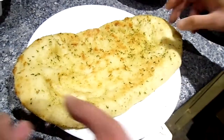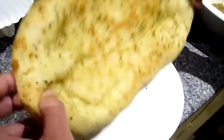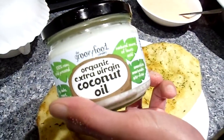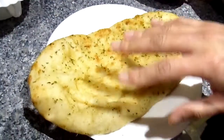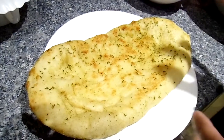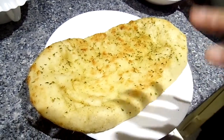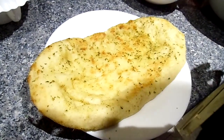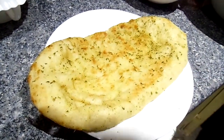So what I've done with this simple flatbread is I've put it in a pan with a drop of coconut oil, and I've just very gently fried one side. It just takes about a minute. You don't want to do too much, otherwise it's going to get very hard and you don't want that. So it's just a minute, just until it turns golden from the top, and that's it, it's done. You still want it sort of soft on the inside.